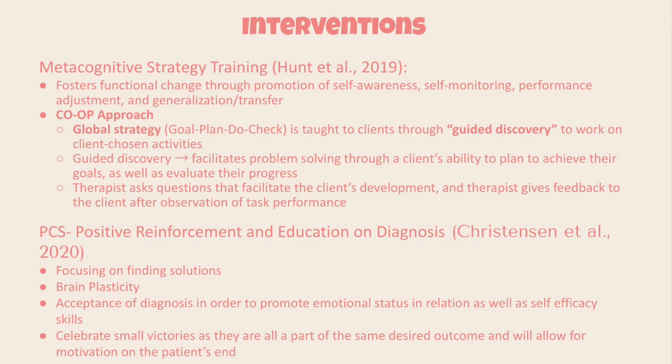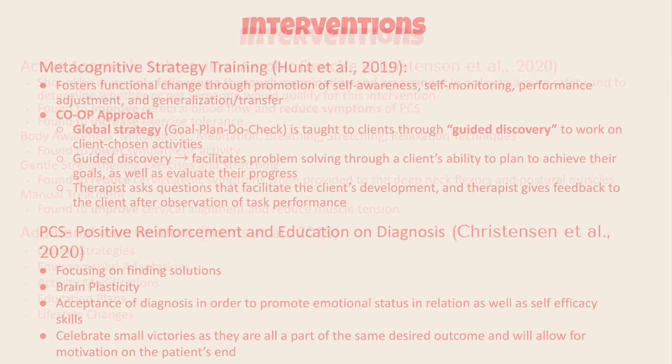Next, positive reinforcement education can be used with post-concussion syndrome. This intervention includes focusing on finding solutions, brain plasticity, acceptance of diagnosis in order to complete emotional status in relation, as well as self-efficacy skills, and celebrating small victories, as they are all a part of the same desired outcome and will allow for motivation on the patient's end.